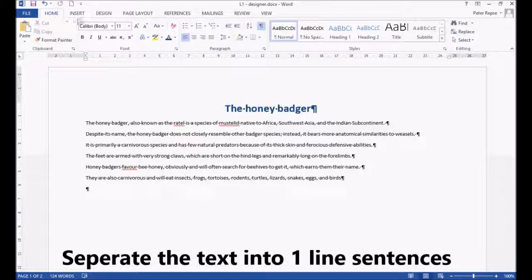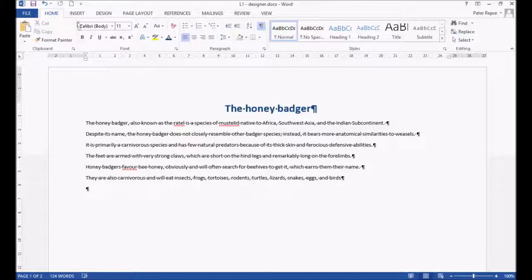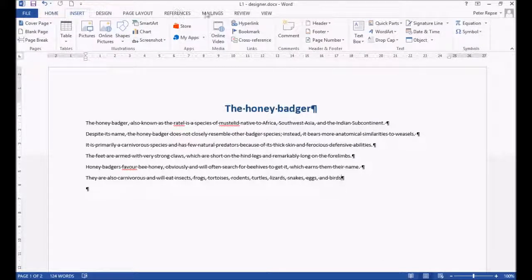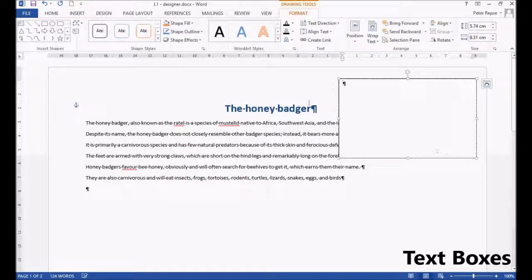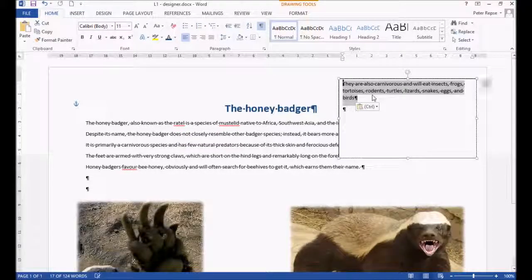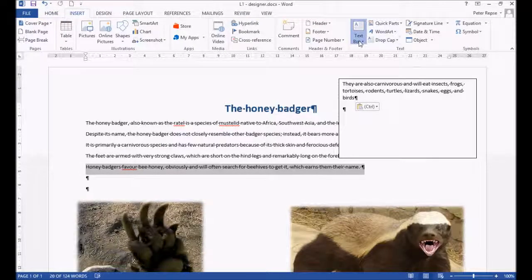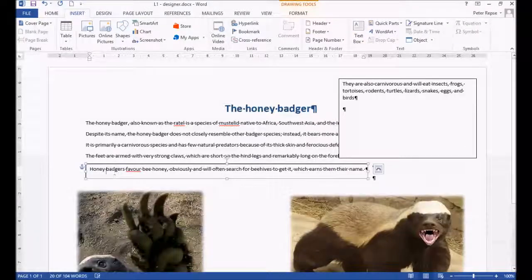So what we're going to do now is create little text boxes for them so they'll float wherever you want them. So we're going to go to the Insert tab and we're going to go with text box. Choose Draw Text Box and draw a box. That'll make our text box, and then you highlight what you want and paste it in it. Although you can also highlight what you want first, then go to Insert Text Box, and it just knows to put the text box around that text that you've selected. So there are a few different ways you can do that.